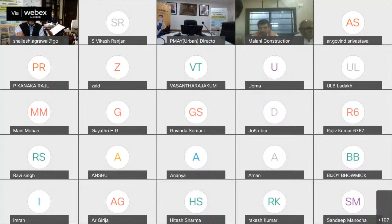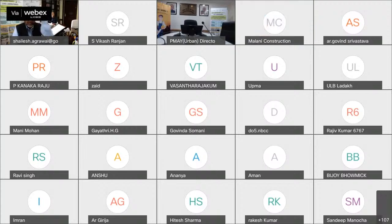And we were invited, I was a scientist at that time in Central Building Research Institute. So I was invited to study that, and we found that those buildings were on stilt and the column on the stilt was similar to the column on the upper floor. So what we did, we replaced that column by the shear wall. And after the 2001 earthquake, shear wall design and construction was added to the Indian standards. So shear wall construction is excellent as far as earthquake resistance is concerned. So zone 3, zone 4, zone 5, anywhere it can be used pretty easily.